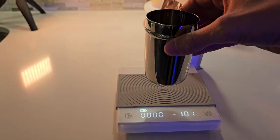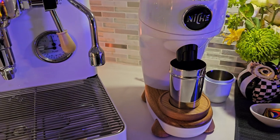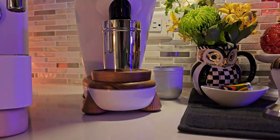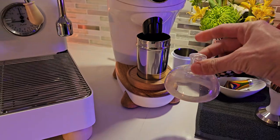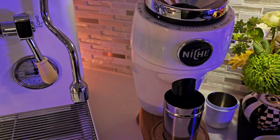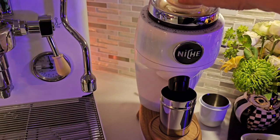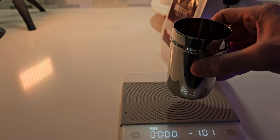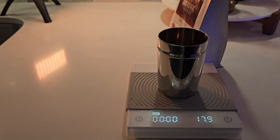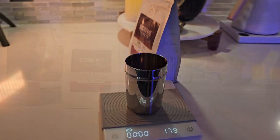All right, let's see if we got our 18. 17.7. So on the Niche, we did have a little retention. Usually a 0.1, 0.2, I don't care about it, but when it comes to 0.3, then we use our little bellows. Use one of these little things to get the retention out. Some nice little controlled plunges. If you do it a little bit too aggressively, you're gonna have a little mess on your counter. All right, so let's take a look if we got some of it back. Usually, it comes right back. 17.9, close enough. Between 17.8 and 17.9, but I'm gonna roll with this. I don't think I have any kind of problem.